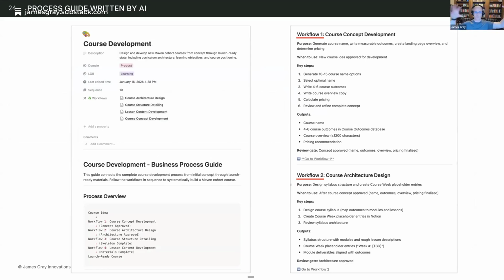And then I kind of wrap it all up where I have Claude write me a process guide. And a process guide just connects the workflows that are in the process. So the process is called course development. And again, it wrote this whole thing and just said, hey, this is the big picture. You do workflow 1, and then you move to workflow 2. So again, when I'm about to create a new course, I'm going to go here. I'm going to refresh myself. Okay, I need to go do this, right? And so I'm really clear. There's no mystery.